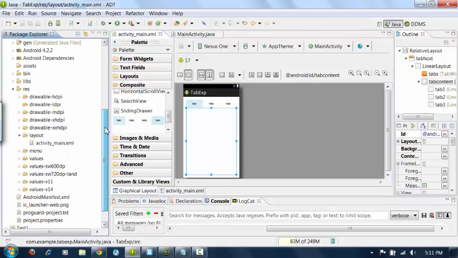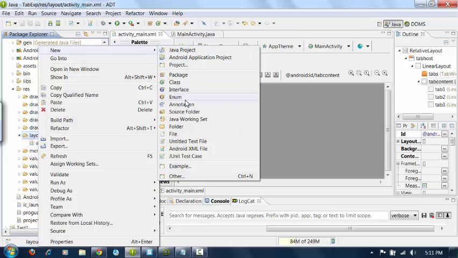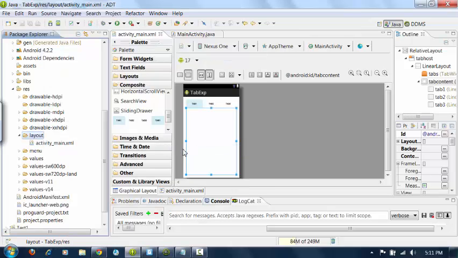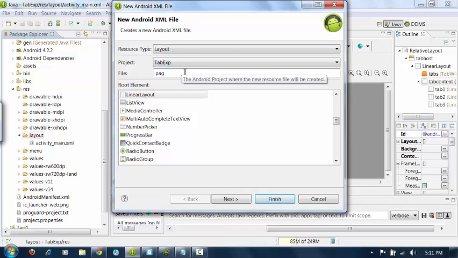So how to create an activity? First you have to create the XML file. Select layout, right click, go to the new option, select Android XML file. Here you have to give the name. I'll give the name as page 1.